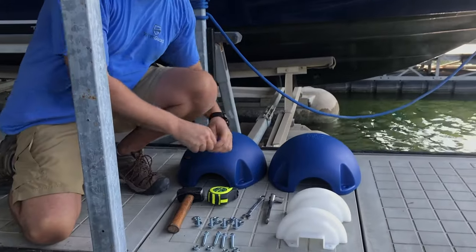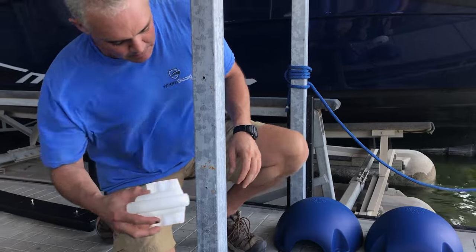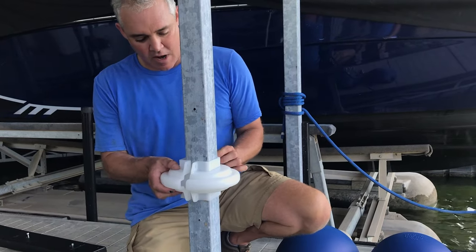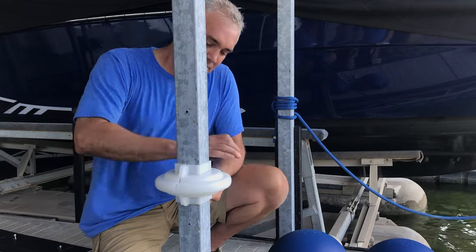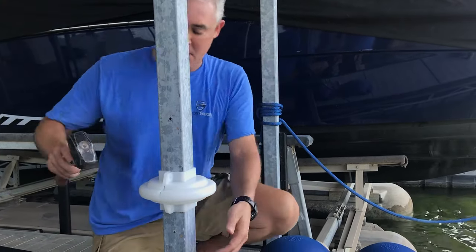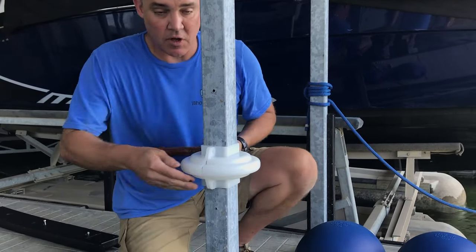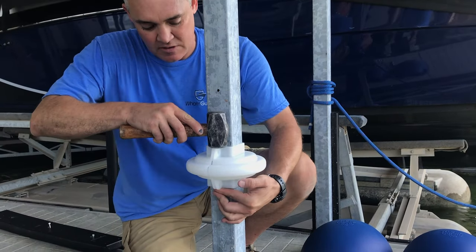These are super easy to put on. I've got my reference point, my mark. Put that bushing half on, take the other half, line it up, get it kind of straight — nice and good snug fit. Then I take my hammer and tap on the top. Underneath here, I'll put my finger to just get them leveled and flush with each other, so everything rotates nice on this bushing for the WAM guard.